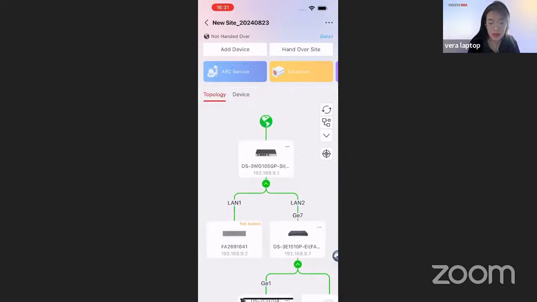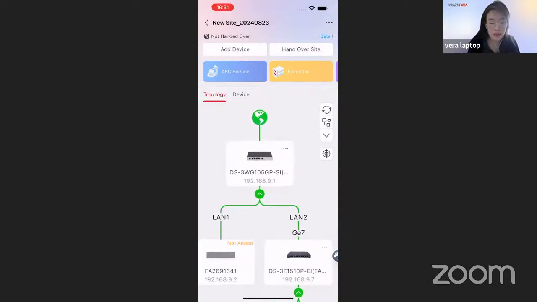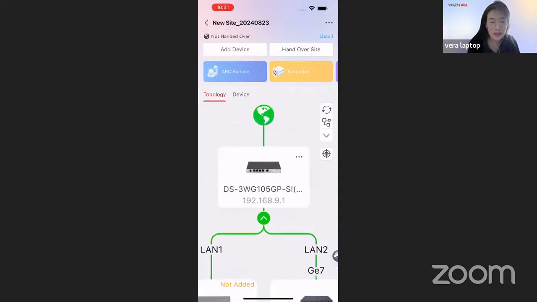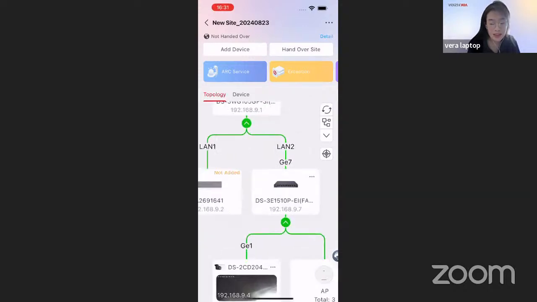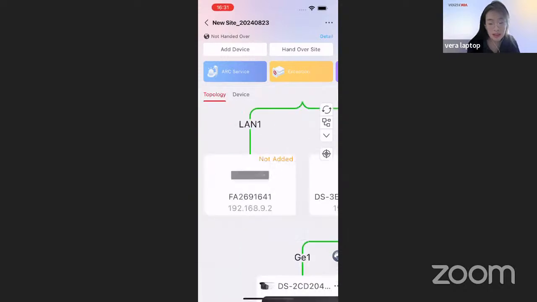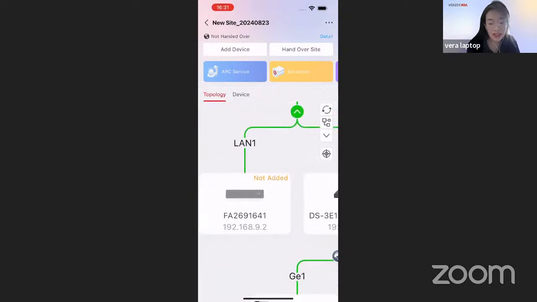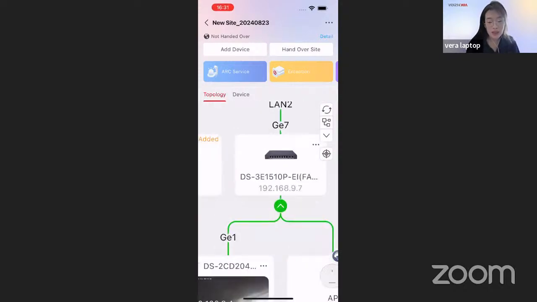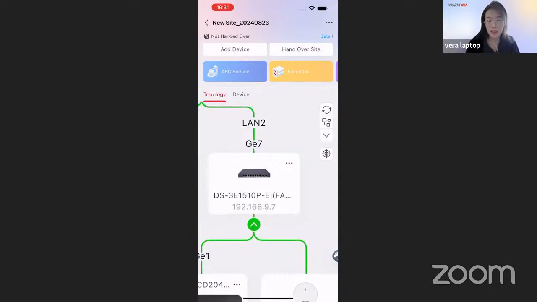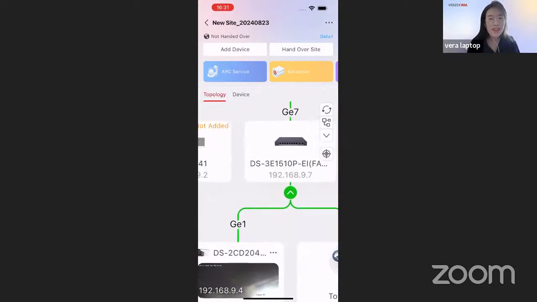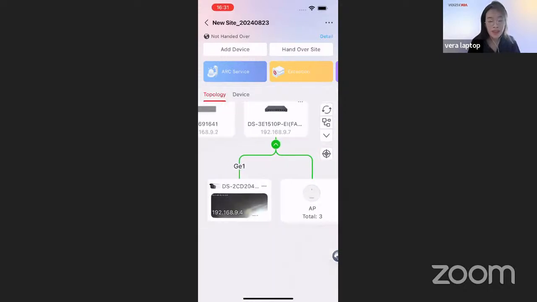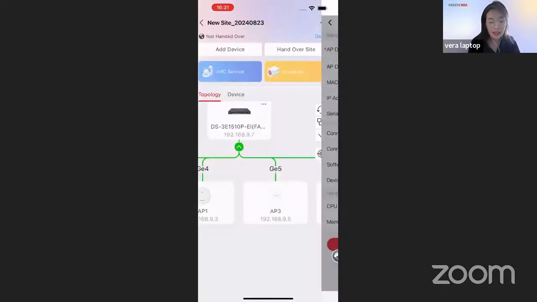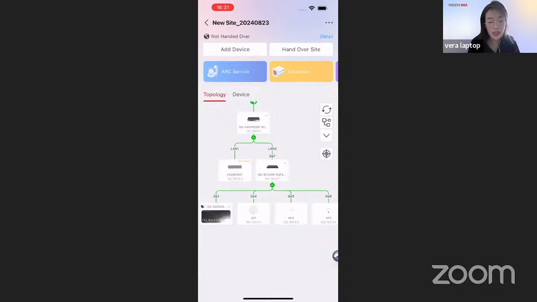We can see the behaviors from the topology. Before, in the demo video, we asked what the black box is. This one is the gateway router. What does the gateway router connect to? It connects to one device that is not added, so let's recheck it later. This one looks like a smart managed switch, and according to the naming rule, yes, it is a smart managed switch. This switch connects to 1 camera and 3 APs. So this is the system structure.